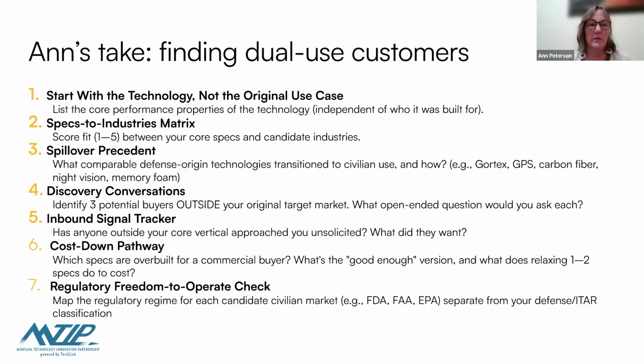And then go through a process of mapping out what they need. Similar to the competition matrix, create a matrix where you're tracking: here are the capabilities that we have, here's what industry DoD needs, we built it for them, but here's oil and gas, for example. Here's what they need, and see how you can align that.